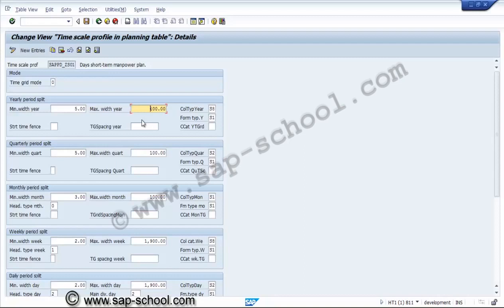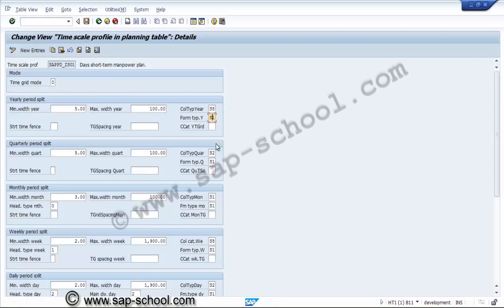One more parameter is color for yearly period split. Here the color has been selected as S8, and this is a standard color.